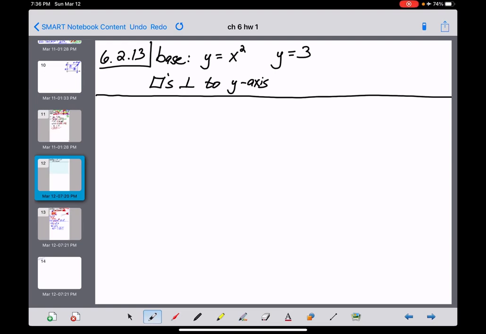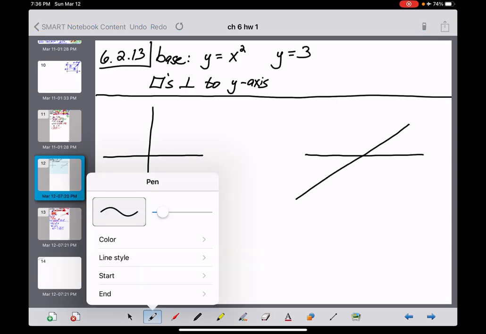Okay, in number 13 here, our base is defined just by two functions right here. Y is equal to x squared and y is equal to 3. Usually there's like 3 functions that give you the border here, but I think pretty quickly we're going to look at this one and we're going to be able to understand what's going on here. So I'll go ahead and while I have the black pen out here, I'll just get this thing set up in terms of what our graphs are going to look like.